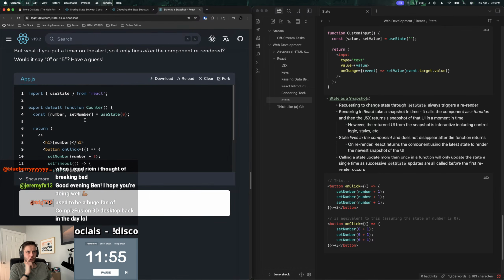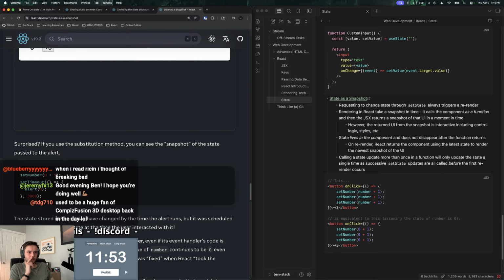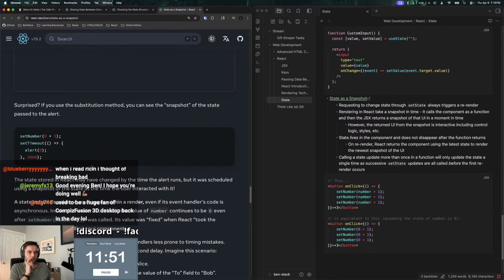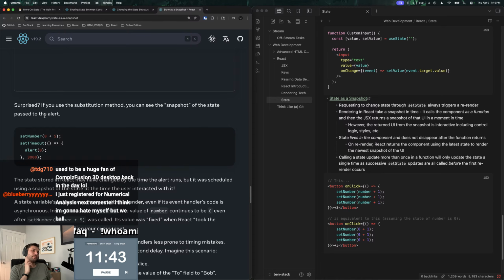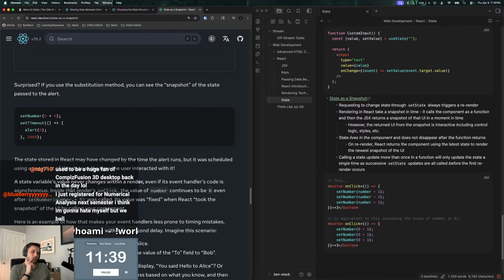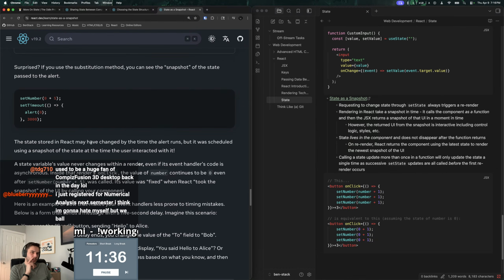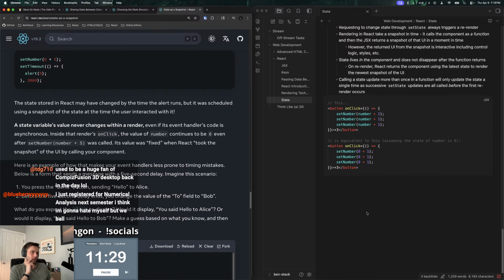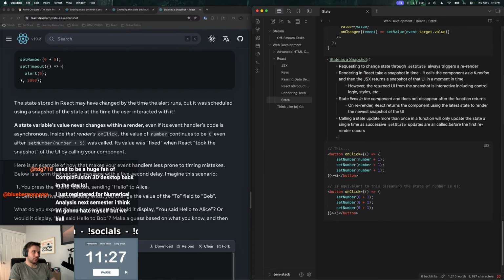Yeah, that's right. Oh, I see. Surprise. The state stored in React may have changed by the time the alert runs, but it was scheduled using a snapshot of the state at the time the user interacted with it. I see. Okay. State variable never changes.